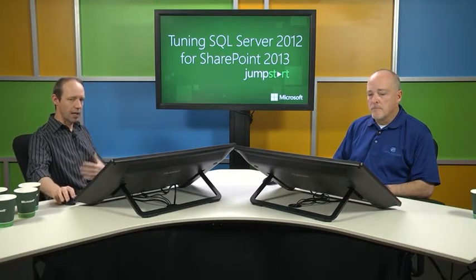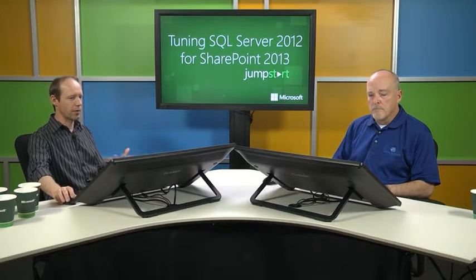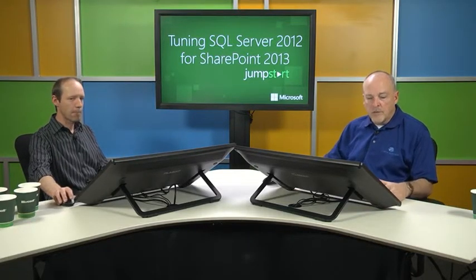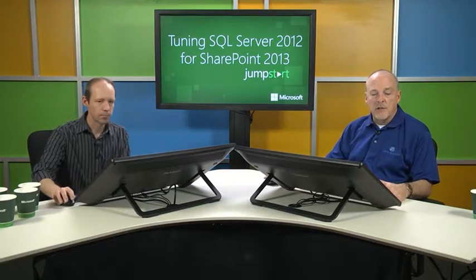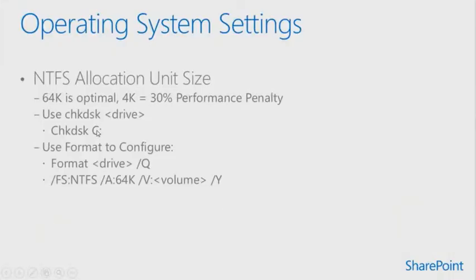So in the interest of time, let's move into verifying some of the operating system settings, the demo that you have planned for us, Brian. Okay, so we're going to go check this out to see where we're at here. As Bill talked about, the command to verify is check disk and then the C drive. And if it's not the way you want it to be, if it's not using the 64K, you can just format your drive.